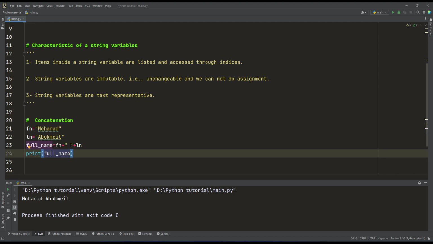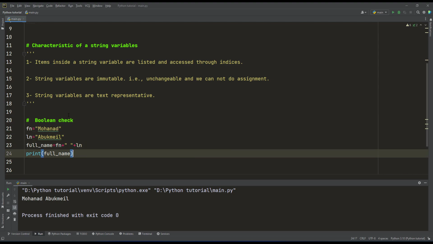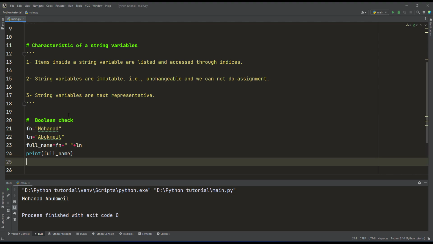Then we can do a boolean check. What is a boolean check? For example, beside printing the full name, I can print another thing. I can ask this print statement to print to me a boolean result. For example, I will ask Abu in full name.